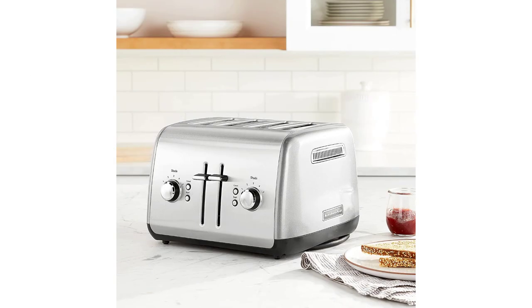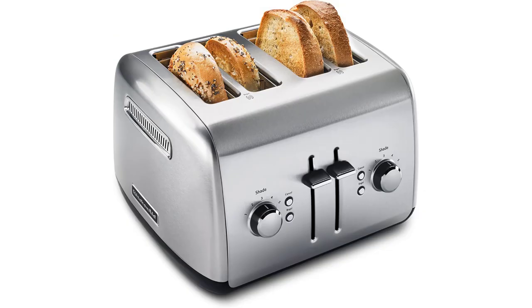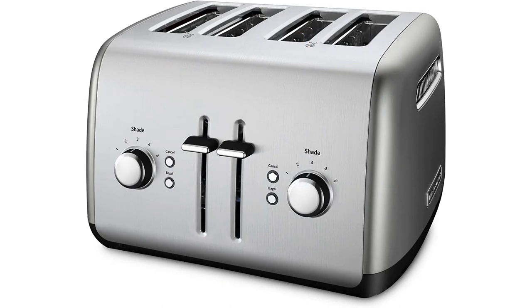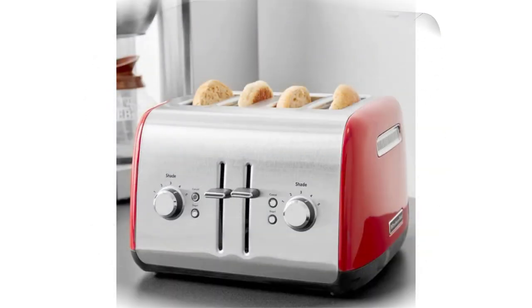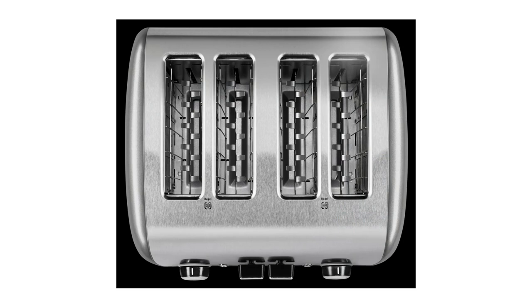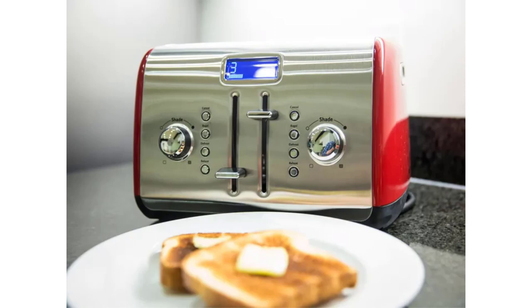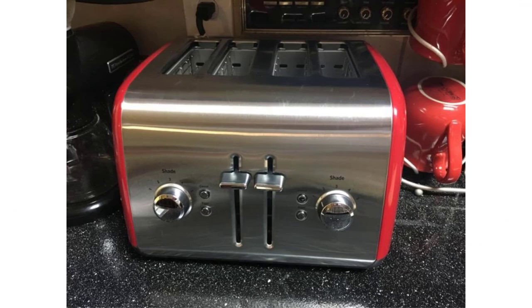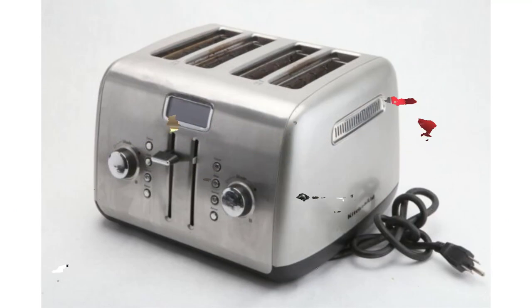There are 2 features that really make the design stand out from all the other toasters I've tested and owned. First are the extra wide slots, which have let me toast slices from thicker loaves, something I couldn't do with my past toasters. The high lift lever also means I'm able to delicately take toast from the top without playing the world's saddest game of hot potato. Plus, the KitchenAid lets out an assertive beep when toast is ready, so I never have to chew through cold toast because I couldn't hear it ding. That KitchenAid quality is no joke — one Amazon review described the toaster as built as solid as a 1957 Buick, and I've accidentally banged it around with not a scratch on it.